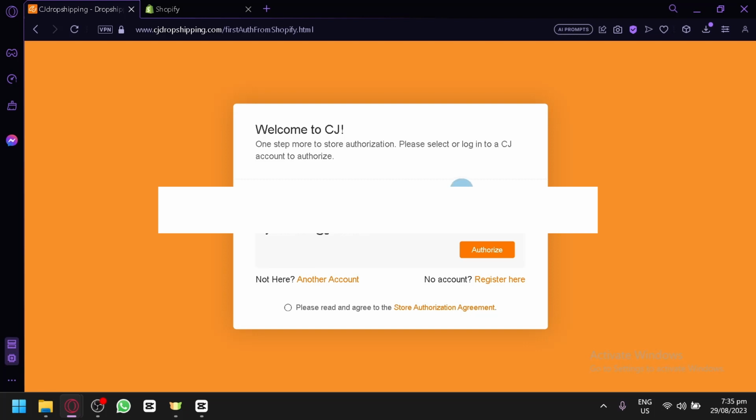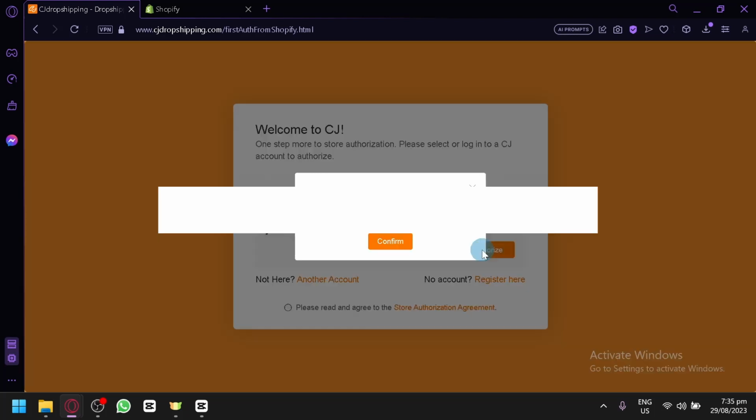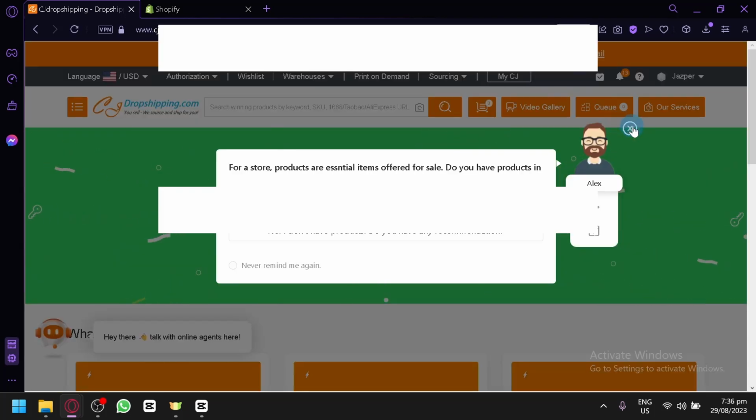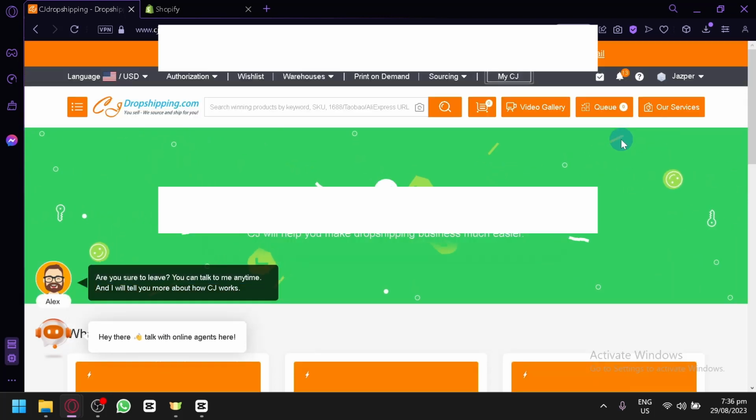In this part, you will now then simply click on authorize over here, and you will be able to authorize the connection between Shopify and CJ Dropshipping. So simply click this, click on confirm, and let's wait for it to load. And let's see the next step after this. Remember the step that we saw earlier. This is, I think, the third or the fourth step where we have to authorize this. And let's simply wait for it to finish loading. And there we go. We were now able to connect our Shopify with CJ Dropshipping.